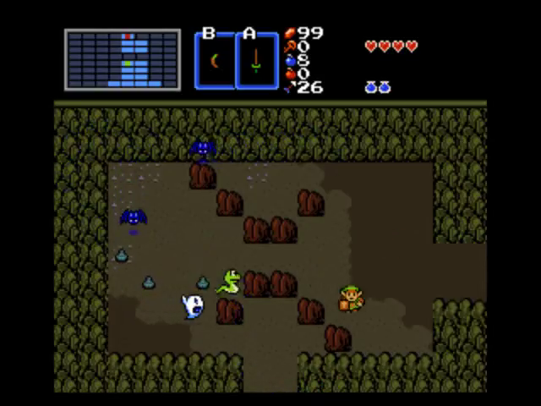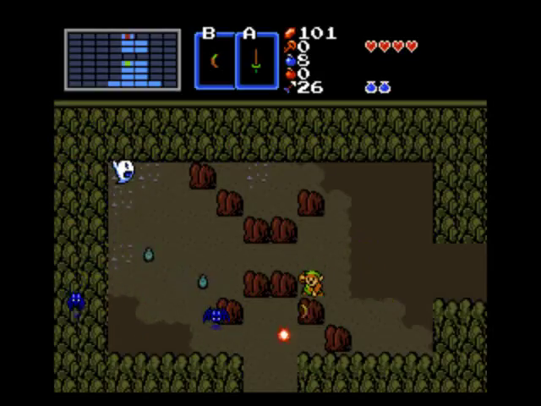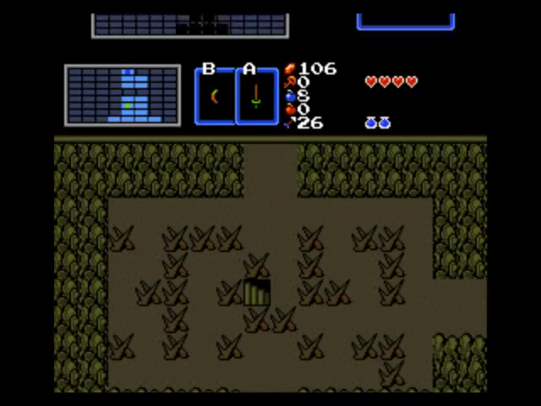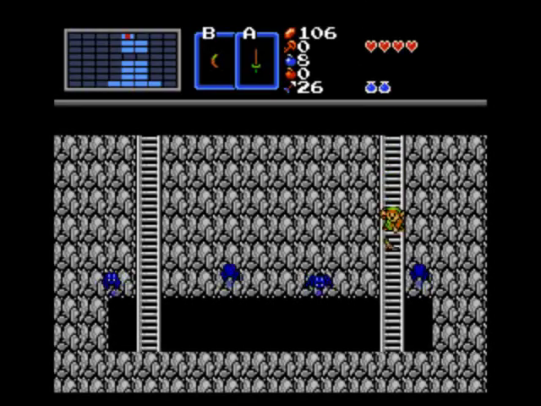Luckily, most of these rooms just have enemies in them, so that's really not as big an issue. I'm getting a fair amount of money here. It'll save me on expenses later on. Stairs. And you just gotta make sure you line yourself up with the tile so that you line up correctly.